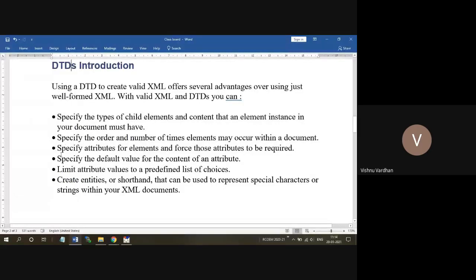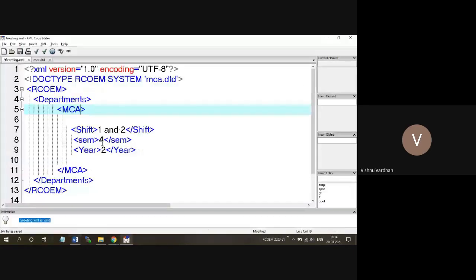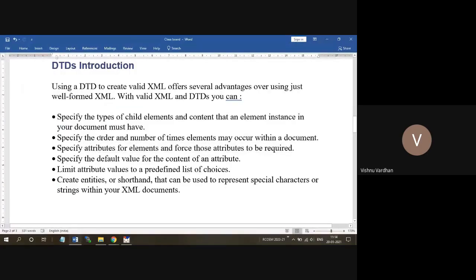So DTDs के लिए specify the proper attribute names, along with that whether they are mandatory or they can be optional. ये हम स्पेसिफाई करेंगे. मतलब एट्रीब्यूट अगर है इसके अंदर, वो मैंडेटरली अवेलेबल होना चाहिए या ऑप्शनल होना चाहिए. ये दोनों हम DTD के रूल्स में स्पेसिफाई कर सकते हैं. Not only the order and repetition of the element names, as well as attribute enforcement is also we can apply in the XML DTD.